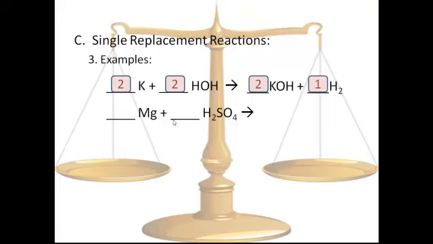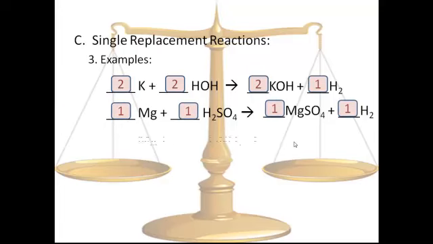Here's a tricky one. Let's see if we can predict the ending. Mg is going to come in and kick out H. When H gets kicked out, it has to exist as H2. And then when Mg pairs with SO4, we've got to think crisscross. Mg has a +2, sulfate has a -2. When they come together, their charges cancel, with your H2. Let's balance. 1 Mg, 1 Mg, 2 H's, 2 H's, 1 sulfate, 1 sulfate. All set, actually. It's a nice one.